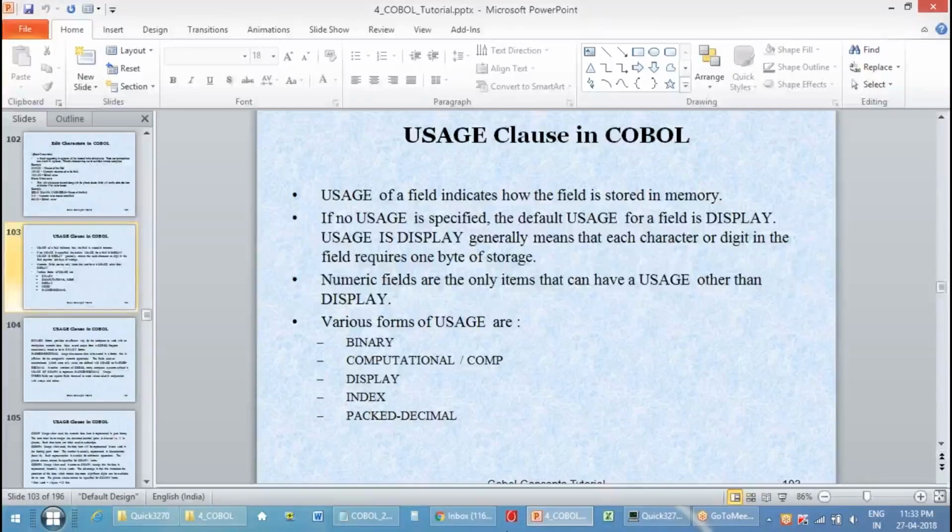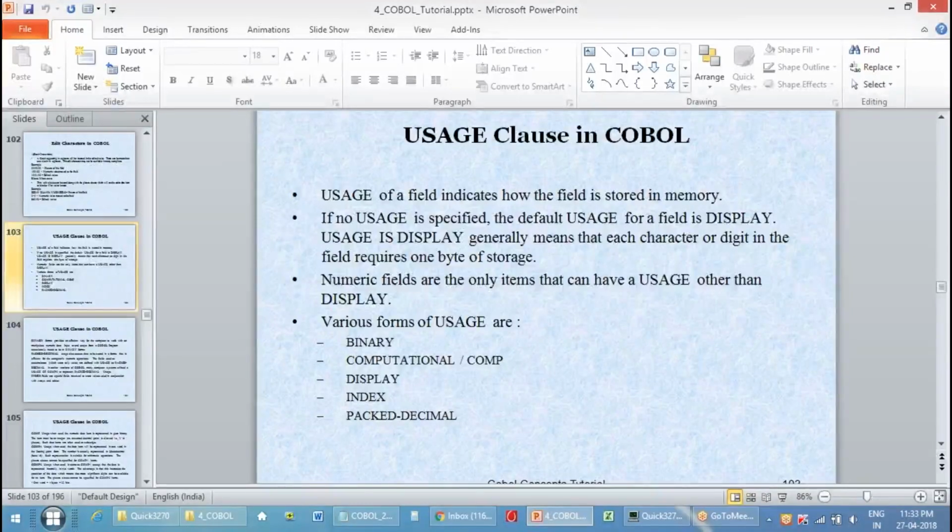And index usage, where in case of tables you can define indexes, or you can define a variable as index, where it will store the number with its own value of index. For example, in case of arrays in a table, you can have element occurrence with indexes or subscripts.